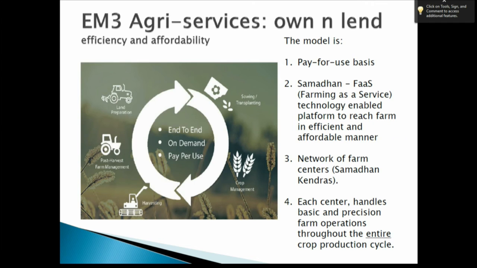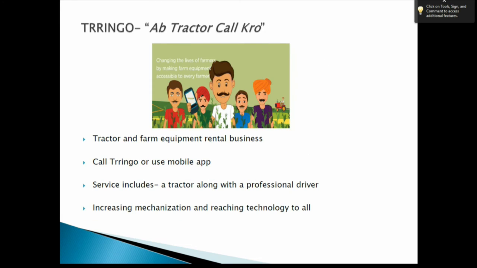I give you three examples. One is EM3 Agri Services, where they own the machinery, and you can just call them up and hire it, and they deliver it for different crop stages. Next model is, again, you facilitate your ownership. What government is subsidizing is helping you procure these larger machinery. It subsidizes that capital investment, and they let you sublet it to farmers, and the government facilitates the process. This is a central government scheme where the state governments have been adding to the extent of subsidization, which is finally getting delivered to the farmers.